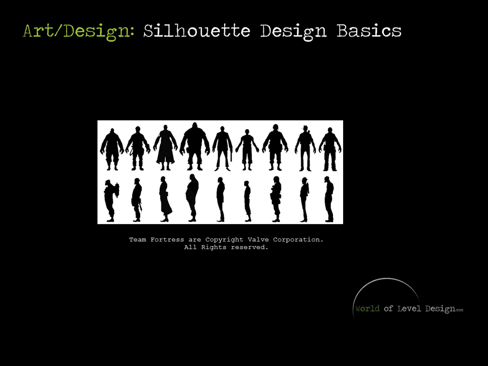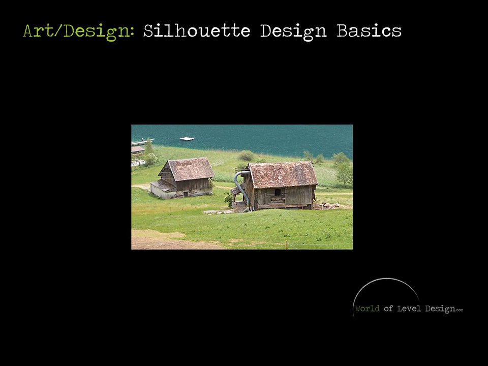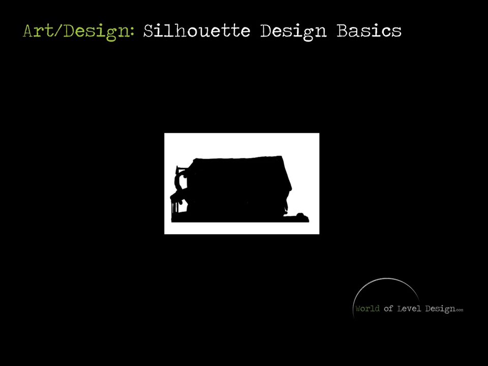Each individual character, their form, their shape, and their overall visual appeal is very apparent. You can also tell who these characters are without having any detail. All you're seeing is the silhouette. So what we do first is we have a basic reference image and we pull a very generic looking cottage from this image, and then we simply paint over it and we create our silhouette.